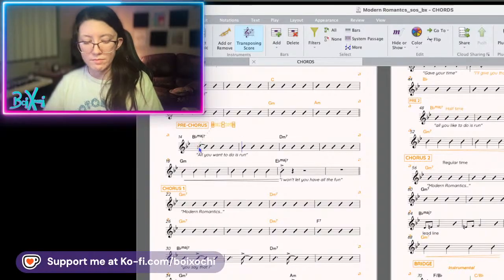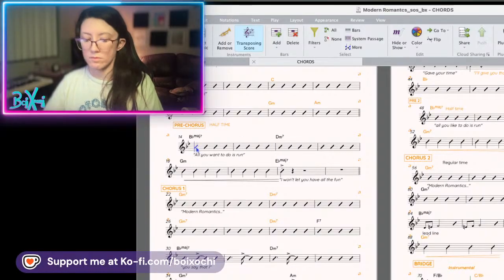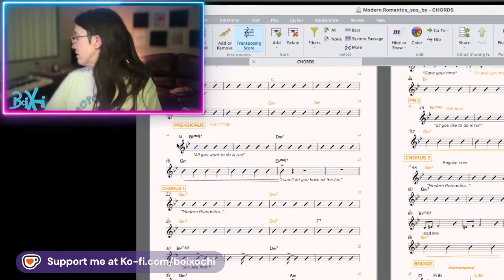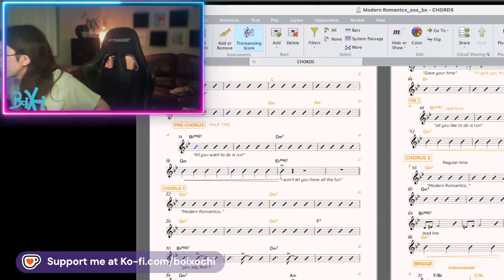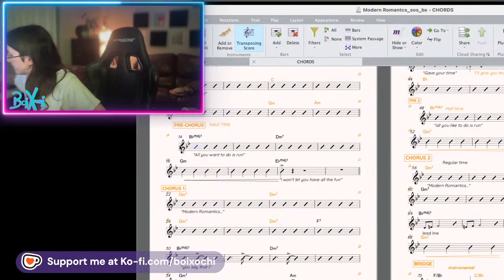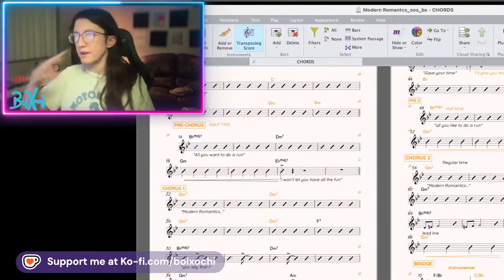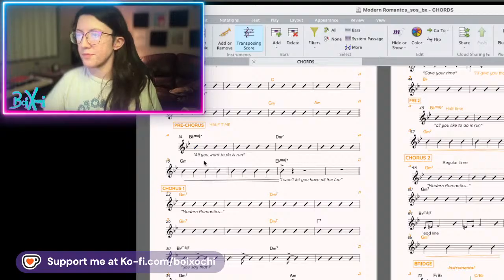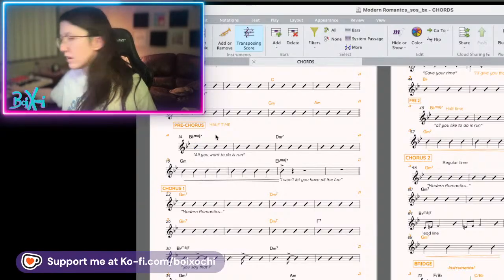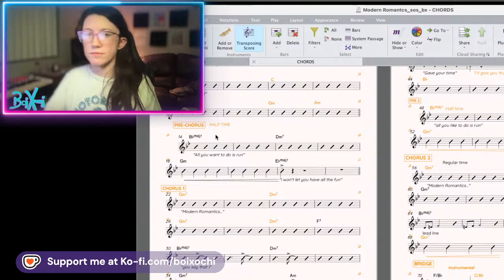Let me check. Is my keyboard on? No, it's not. But now it is. So let's check. Oh, application quit suddenly.